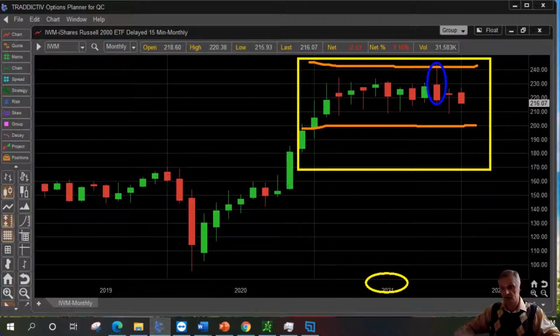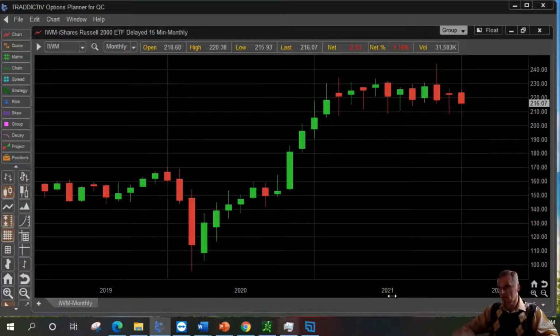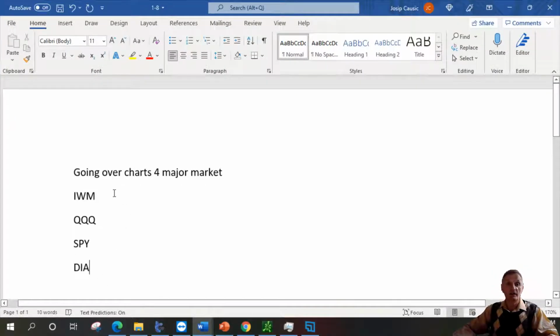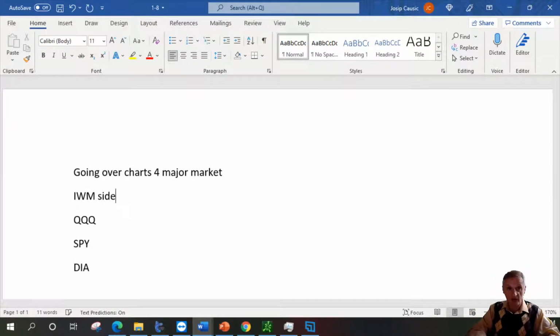And I want to make sure that this is clear to everybody, because 20% of activity creates 80% of the results. However, what is really essential to keep in mind is that IWM went sideways for the entire 2021, and the all-time high was in November, a new all-time high was created. Let's compare this now to the QQQ.